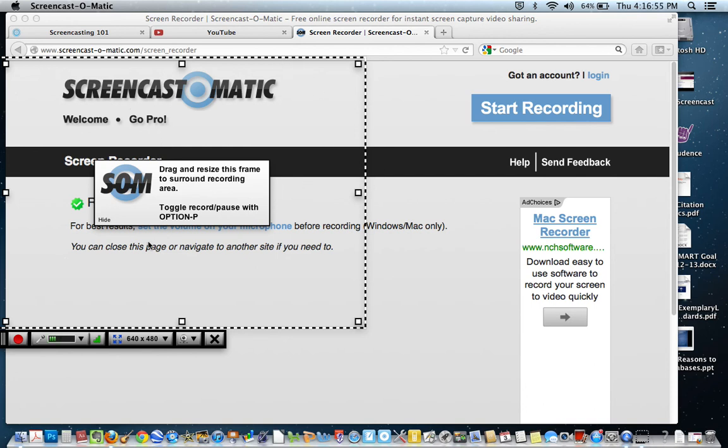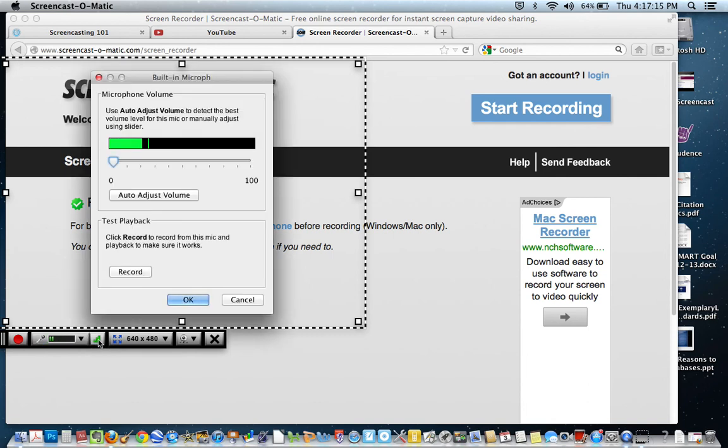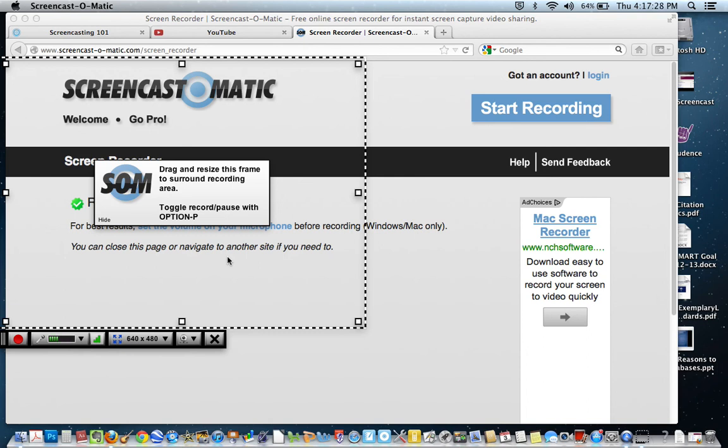And what happens is I can choose now, well, first thing you want to see is my mic working, okay? My mic is definitely working because I'm already recording a screencast, and you can see the little green bar right here is doing what it's supposed to. It detects my built-in microphone. I can turn it off if I wanted to. I can also use this little option, which is the auto adjust volume. So you can choose it to select where the best spot is, okay? And then you can press OK. And that'll kind of set your audio quality to be the best that it can using Screencast-O-Matic.